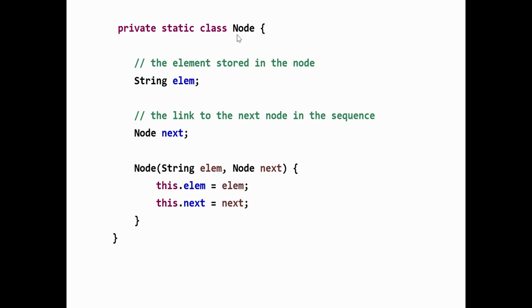So every node has a node, which is new. We haven't done this before. You've never made a class that's got an object of its own type in it. But now we're creating a node class where every node object has a reference to another node. The constructor doesn't really do anything. It just sets those two values. So to make a new node, you specify an element, and you specify the next node in the sequence, and we just assign those values to elem and next. And that's it. That's your node class. There's nothing else.